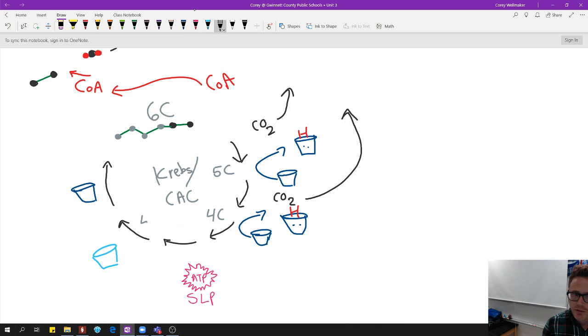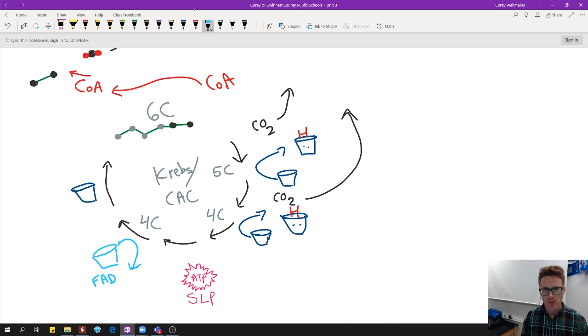This 4-carbon molecule is going to swoop around, and it's going to be oxidized by this bucket. I drew it in light blue because this bucket is technically not NAD+. It is a close molecular cousin called FAD. If I were to Google them and put them side by side, they would look very similar to each other. So the details aren't important.